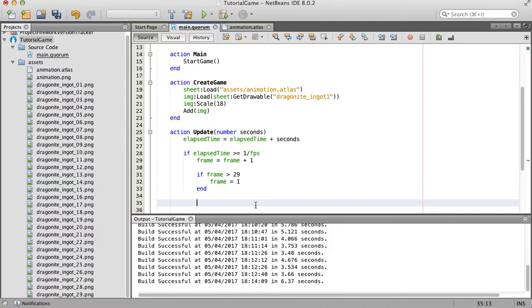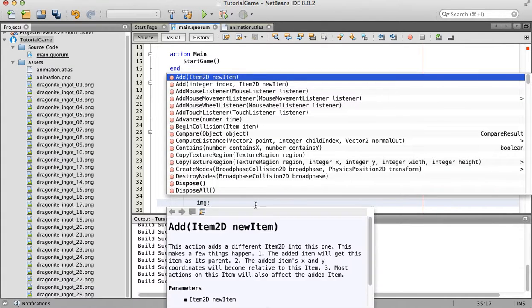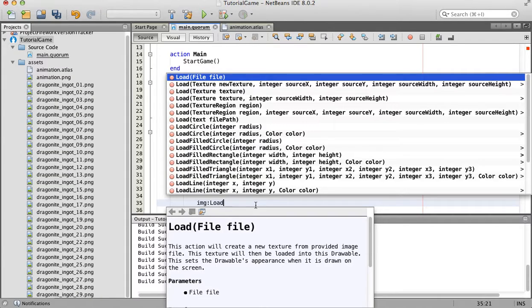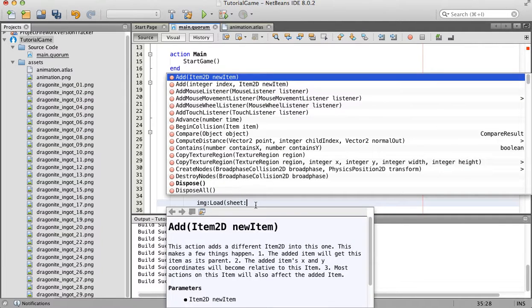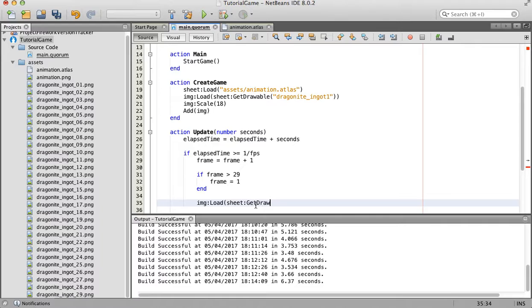Next we want to do our drawable. So in my case it's img load assets, or no, we want to do a sheet get drawable.